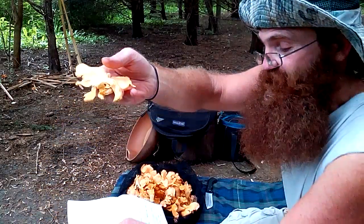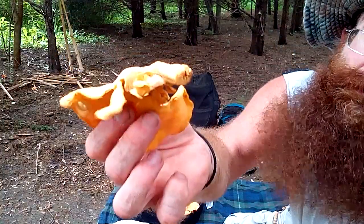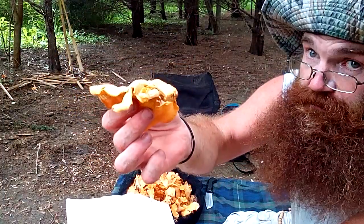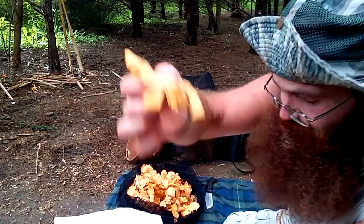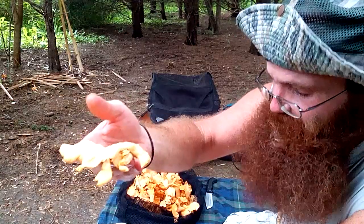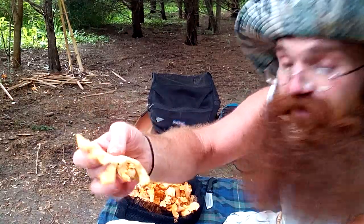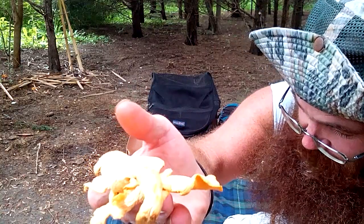The stalk is 1 to 3 inches in length. See, that's where I cut it. Remember, we cut it so we don't pull the mycelium and all the other rhizomes and things, the attachment part. It's 1 to 3 inches in length. We have a half an inch to an inch in width. All right? See it? No problem, right?